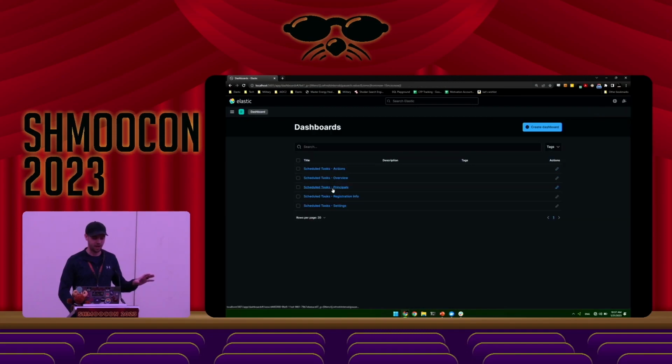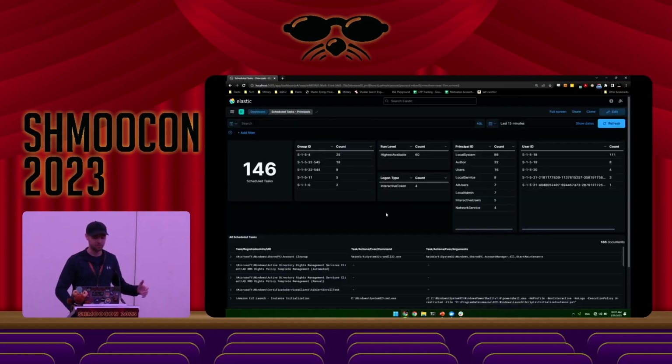If I go back, I've got a dashboard for principals. This is effectively that ownership information of the scheduled task, things like group ID, the principal ID that the scheduled task is running under. Even though Microsoft hides a lot of the information in those hidden tasks, you can actually dig into the details.